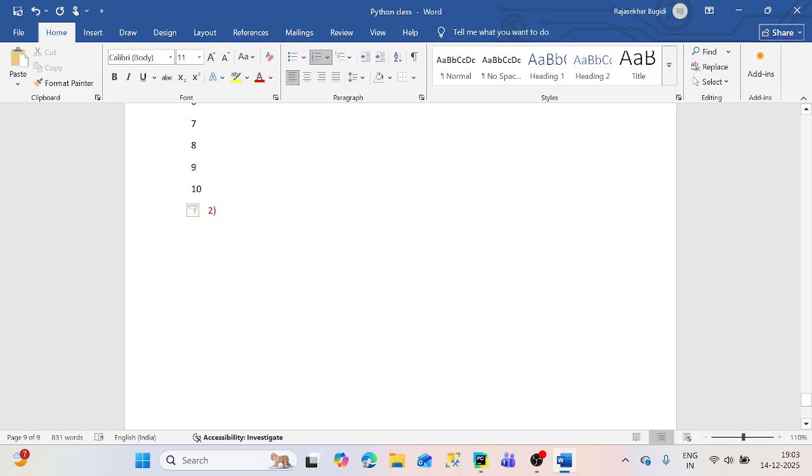Second question: write a program to read the n value, then find the sum of the even numbers from 1 to n.